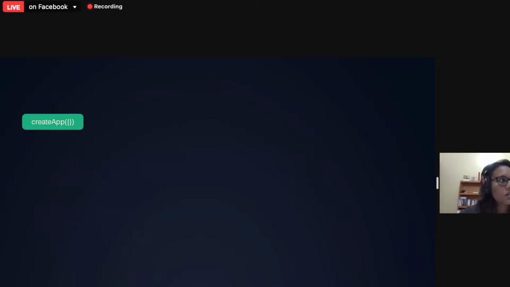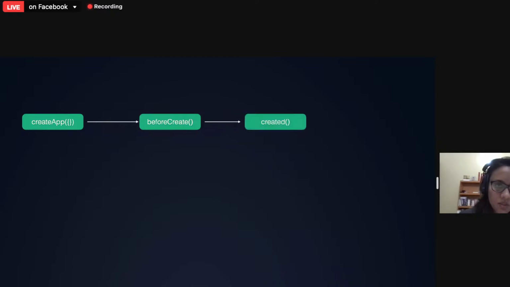When we create the application, we move in first. The first hook that is called is beforeCreate. In beforeCreate, the reactive data and the events are not available. This is what initializes those. And then we go into created, where we have the reactive data and events. Then we are going to move into beforeMount.